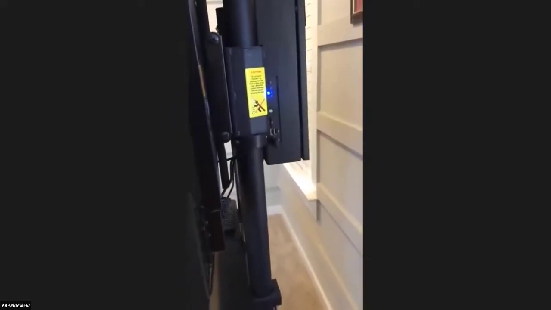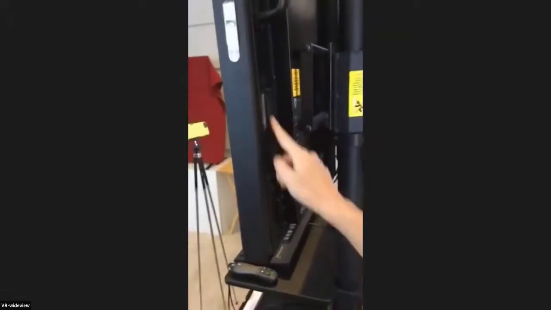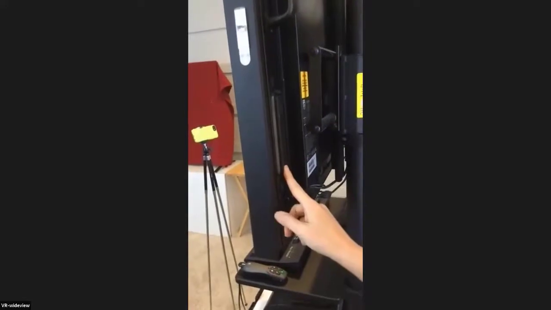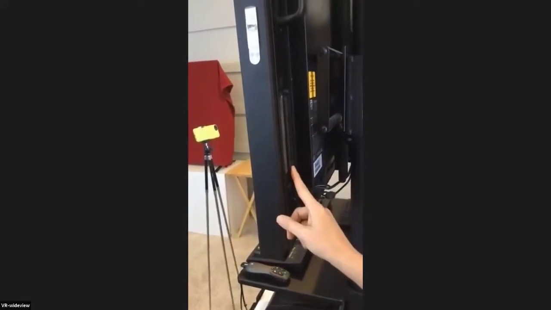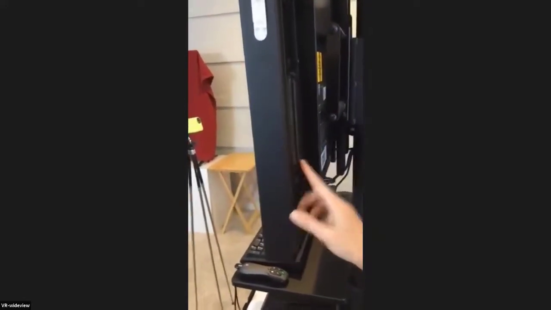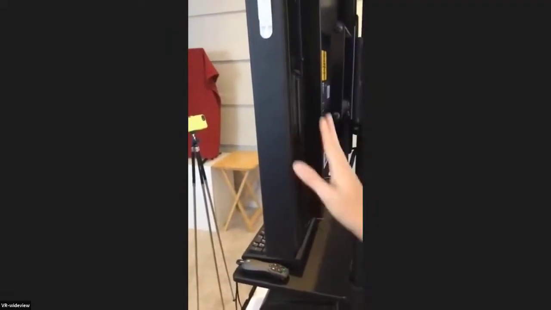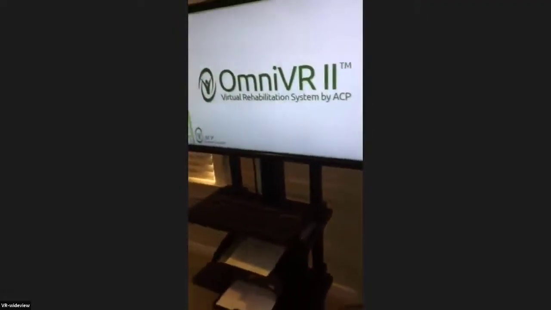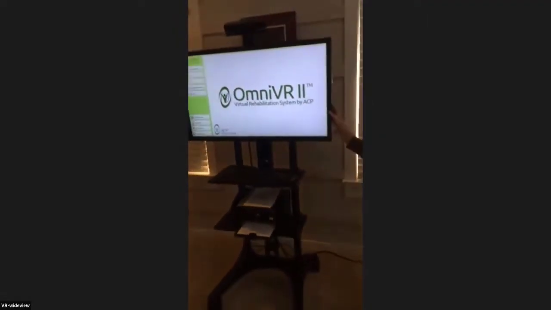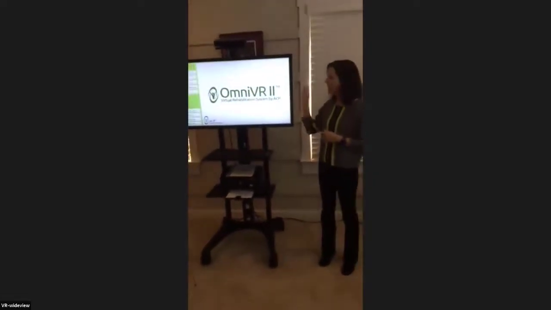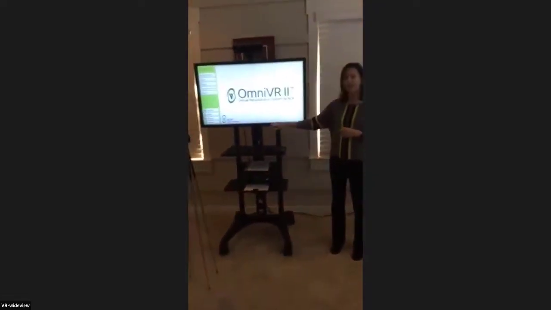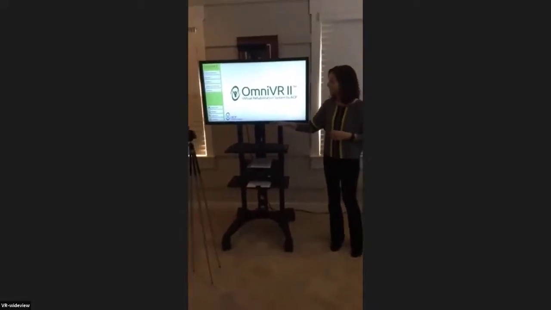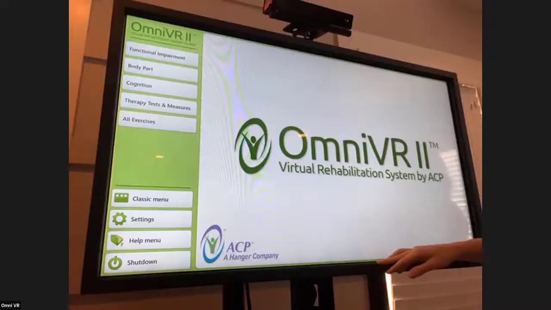Right? One last thing I do want to mention while we're back here behind the unit, there are buttons on the back of the monitor, just like you would see on your television at home. However, you really don't need to use these. So volume and that sort of thing on here, we're not going to control that here. We're going to control it on the screen itself. All right, so that's kind of your overview. Now let's go ahead and take a look at what's going on this screen. So I think Kelly's going to give us a close-up view of the screen itself.